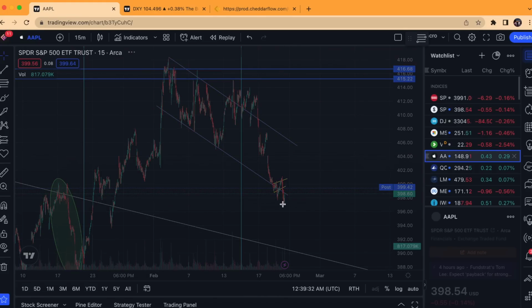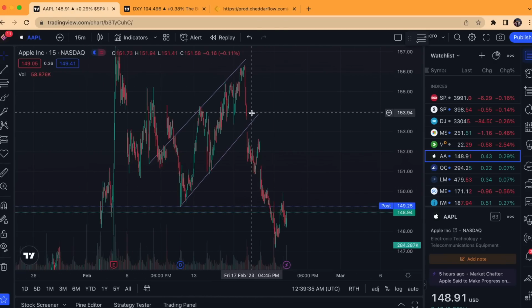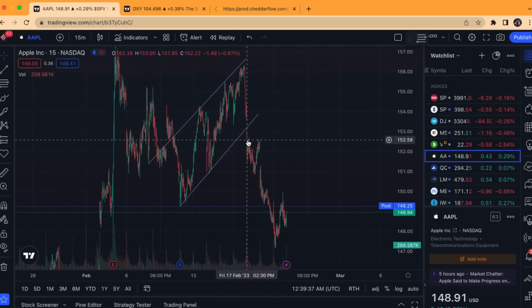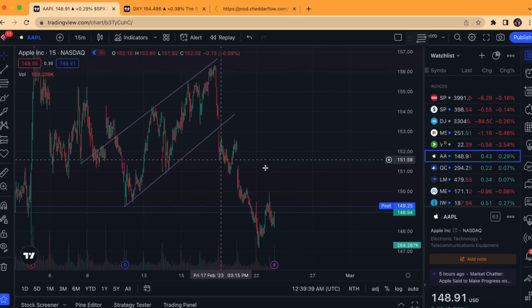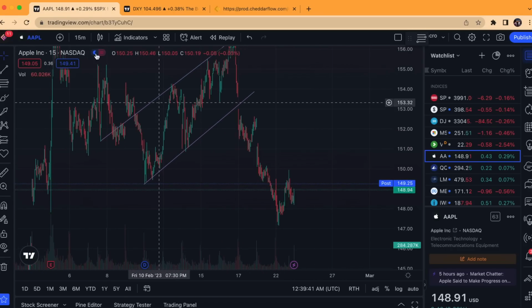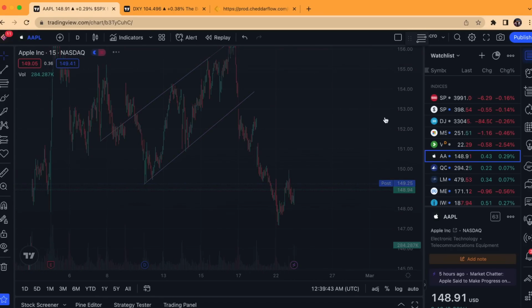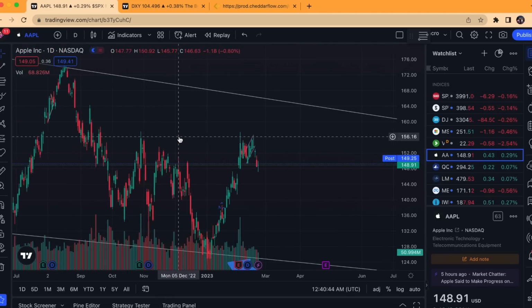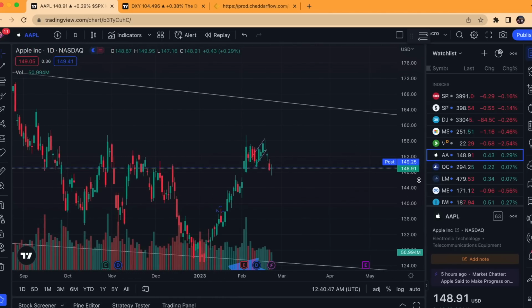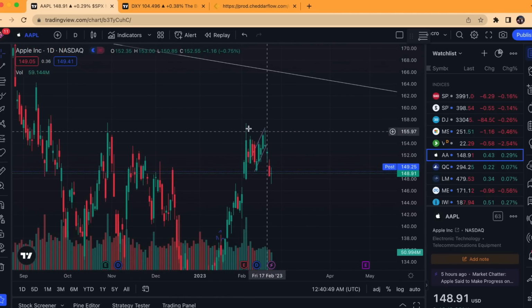And then one more thing over here with Apple. Apple did have a breakdown and confirmation back here on February 17th below this channel and saw some more downside after. It actually had some relative strength today. However, we do have to note this chart structure isn't the most bullish by any means. We do have a double top formation, as you can see here, with these two major wicks. Sellers did take the reins from up here.